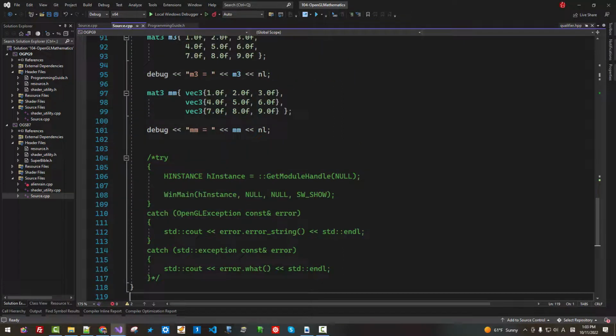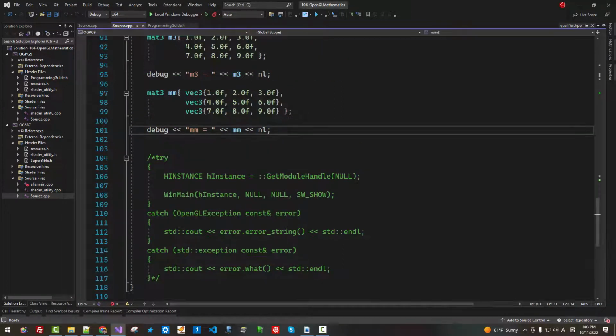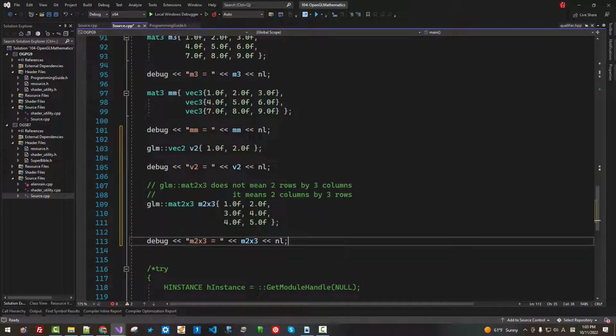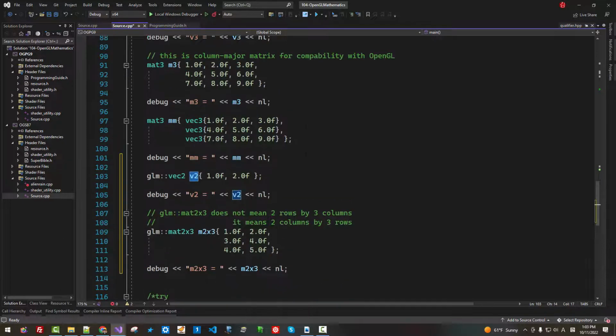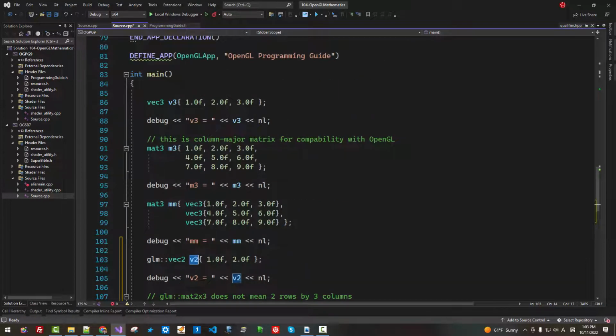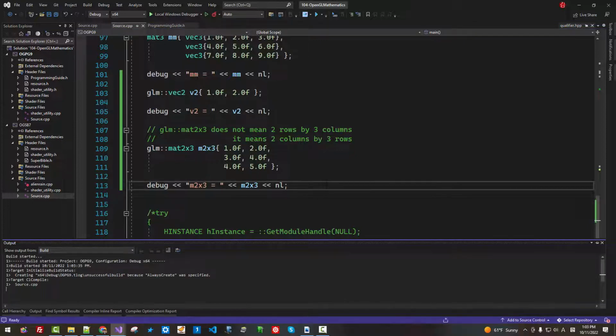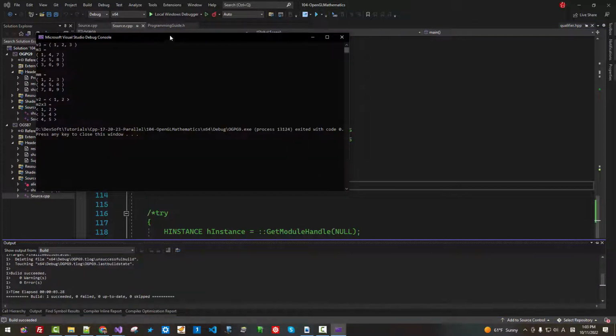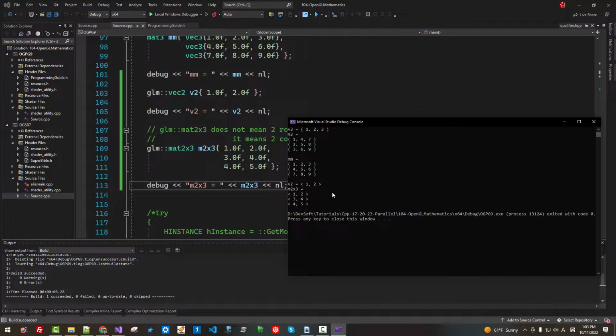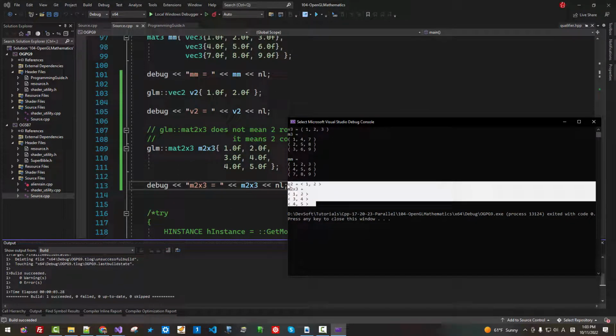Copy, paste it here. Make sure V2 is not defined here. Now press Ctrl F5. It should build and run successfully like this.